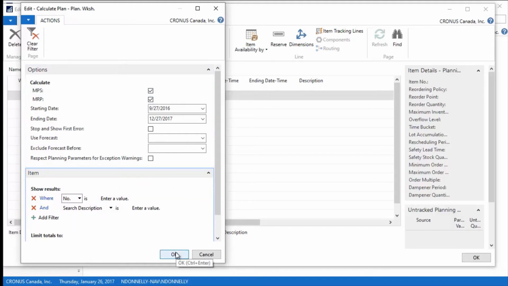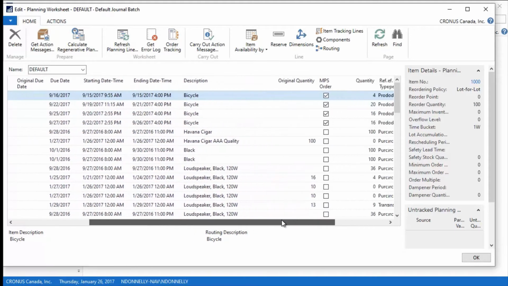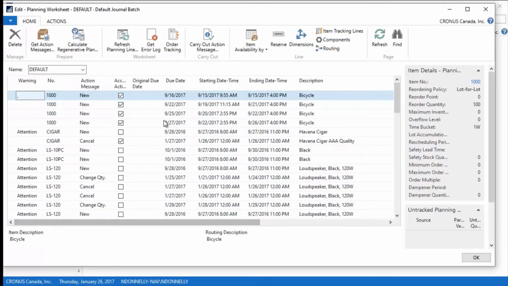So when I run this, it goes out and looks at everything that I have to produce. And if you notice, the top three items here are that bicycle that I was looking at originally. So it's planning on setting up four different production orders for that. If I slide over just a little bit here, you can see the replenishment system for this is production order. Some of these items are actually purchased. Some are to be transferred, because the requisition method includes, if I'm short, transferring it from a different location. So this is an all-encompassing piece that's looking at items that need to be produced, the components that are required to produce those items, and what I need to order and what I am short. So this is a very comprehensive planning piece that Dynamics NAV has.